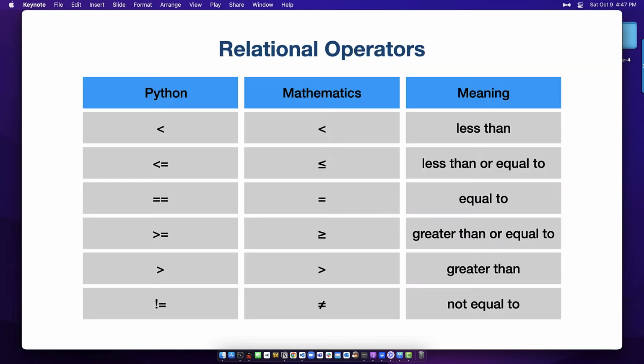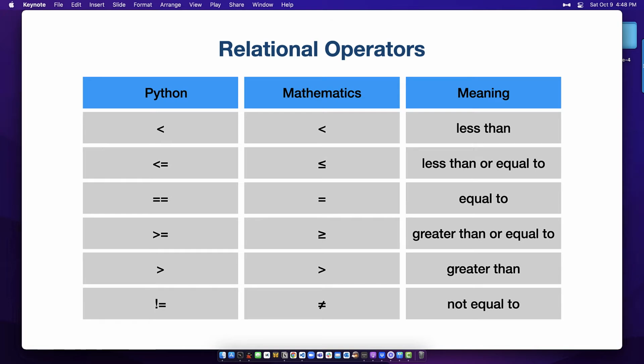So there are these things called relational operators, because we're going to need to test to see if a condition is true or false. I'll do the first one there. That's the less than symbol. In math, you know that if something is less than something else, to perform that test, you'll use that symbol. And thankfully, in Python and math, it's written the same way.